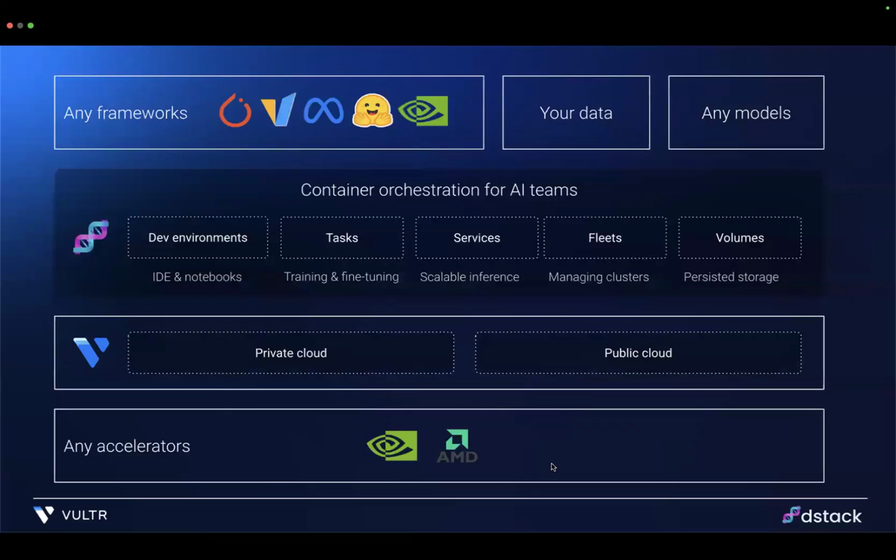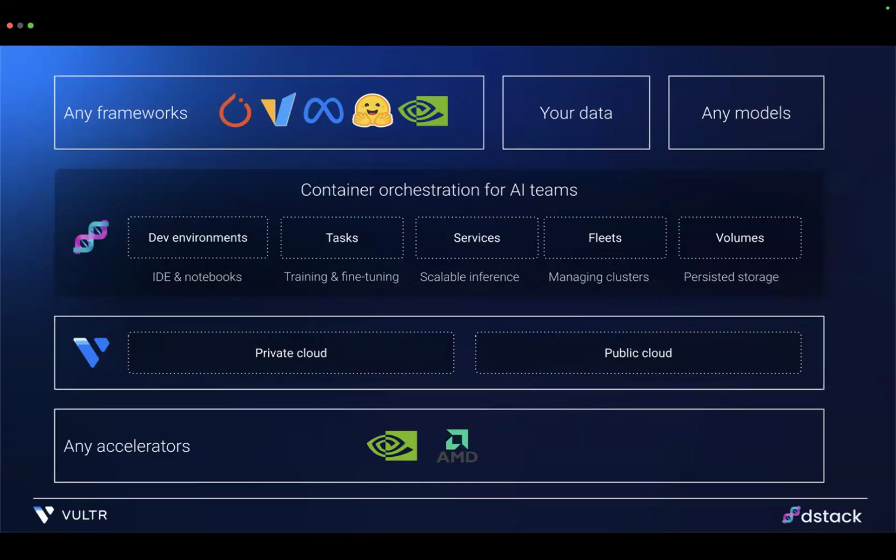All right, so this diagram helps us understand how dstack actually fits Vultr, and how it fits also your AI workflows. Let's look at the bottom of this diagram where we have accelerators. I mentioned NVIDIA and AMD as two primary accelerators supported by Vultr.